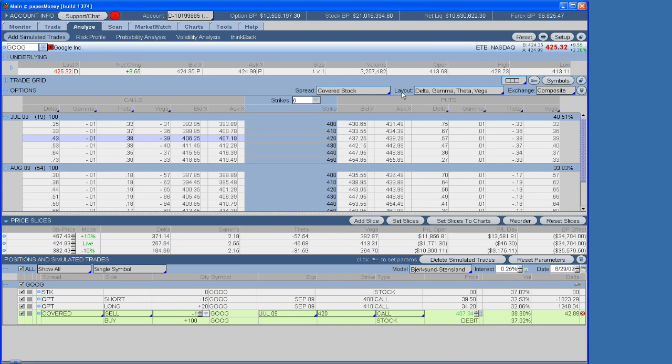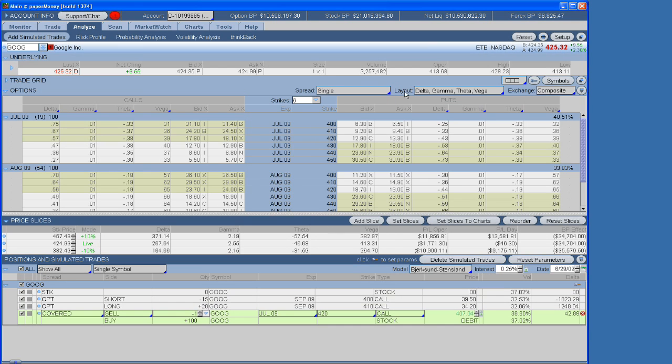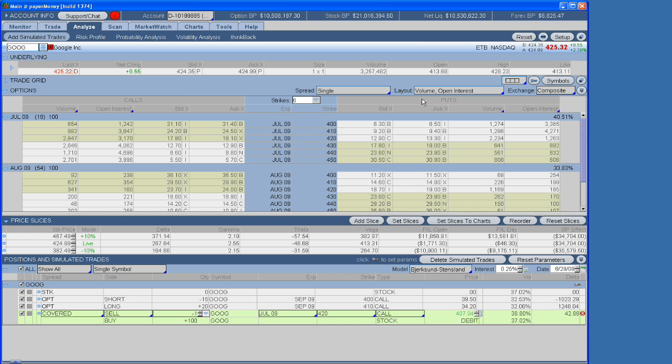One of the really cool features here is you have the choice on the layout. Right now you see I have delta, gamma, theta, vega. Those are the Greeks, right? So there's the impact of the underlying stock moving, which is delta; the acceleration of the delta, which is gamma; theta is the time decay; and vega is the volatility impact. If I click there, I've got all sorts of other ones. Normally volume and open interest is the default. I'll toggle between these all day long and not even think twice about it.